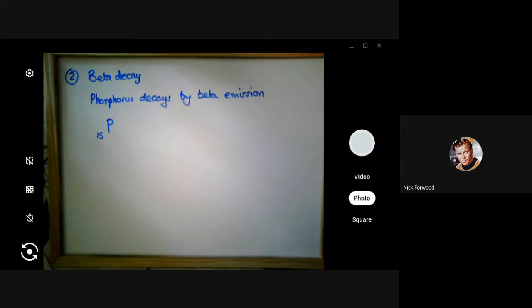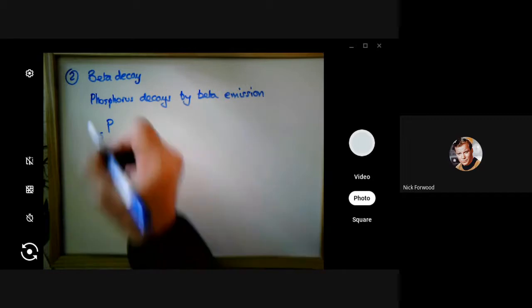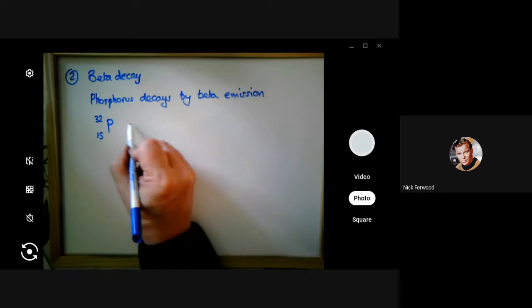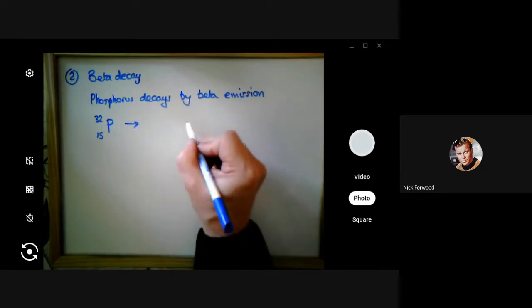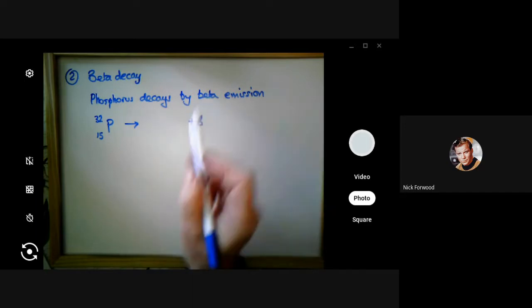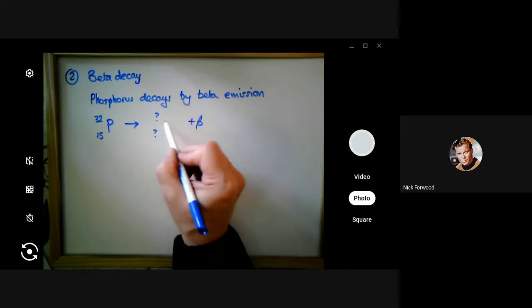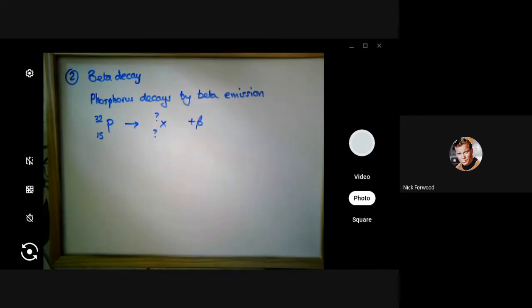And a very common isotope of phosphorus is phosphorus 32. There are other types of phosphorus which might have different numbers of neutrons, which will make them different isotopes, like phosphorus 33 or phosphorus 31. And you can see where this is all going with isotopes. Okay, so I know that phosphorus decays by beta emission. And so what happens? Well, we're going to get a mystery element with a different notation and configuration formed.